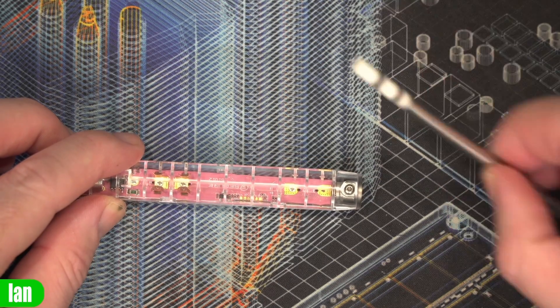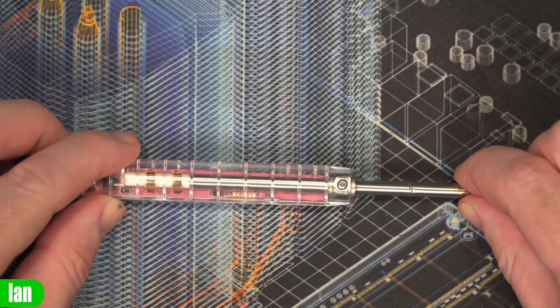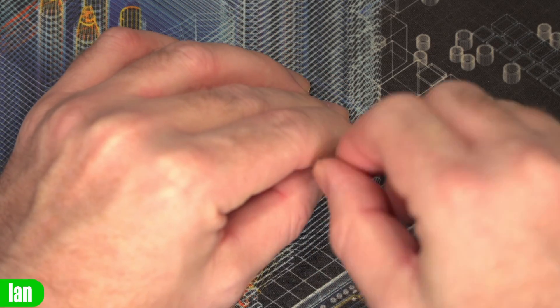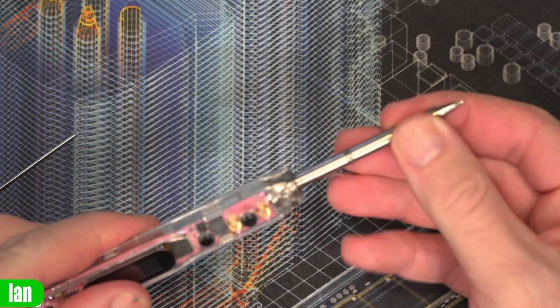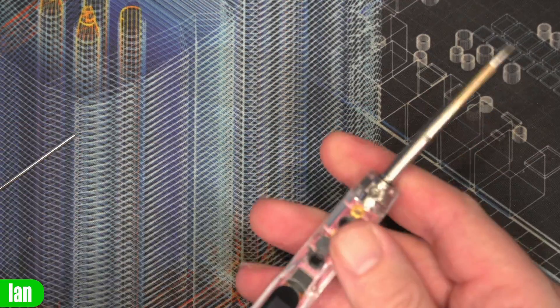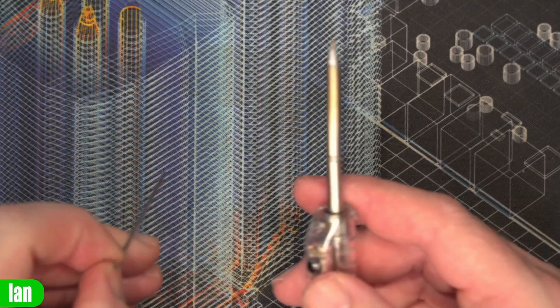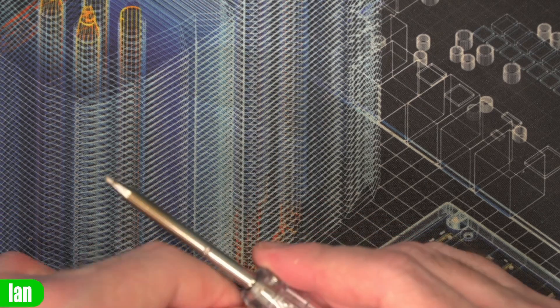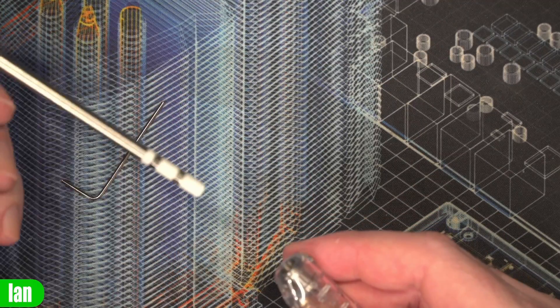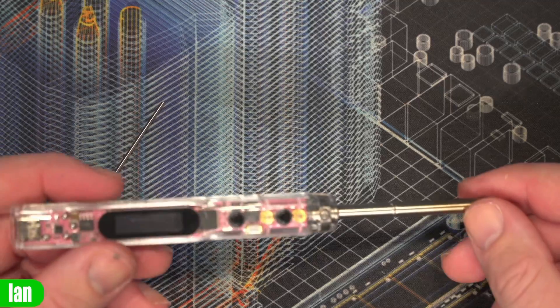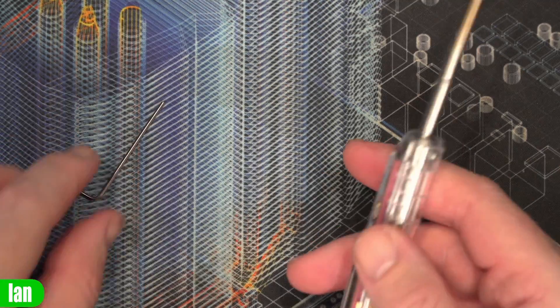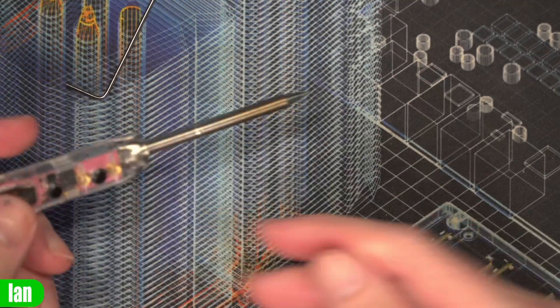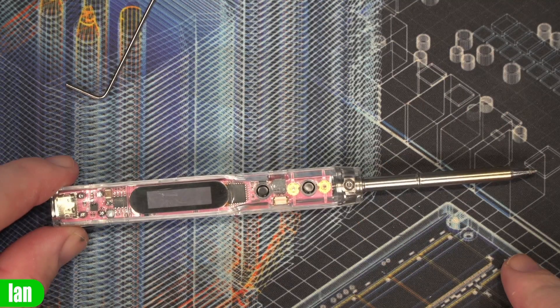For what we're going to do today we're going to use the standard T12 style so I'm going to push them in and screw these down to make sure it's nice and tight. Now that tip is locked in place. You don't have to lock this in, you could leave this loose so rather than using the allen key every time, you can use it with these loose. I've done this a little bit myself and it doesn't really cause problems. The only thing you need to take into account is you could get some movement on the connections. It would be advised to tighten it down but if you were doing something quickly you'd have no problems.